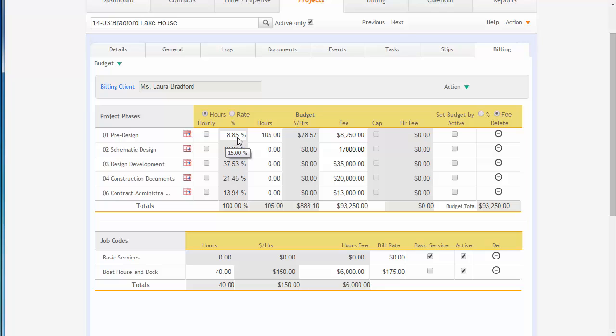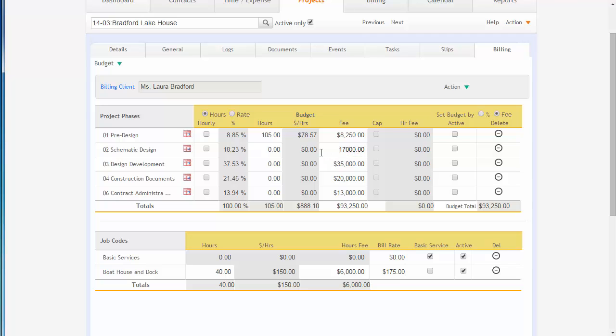This is rounded to 2 decimal places. So it will display that, although the real number would obviously be 0.825%. It's only going to show you 2 decimals. So you can very easily get a complete budget by doing that.